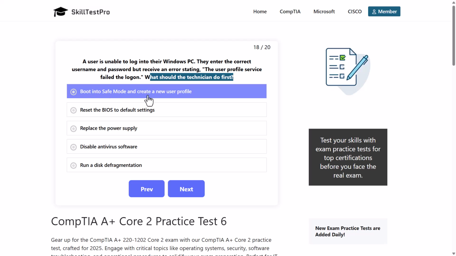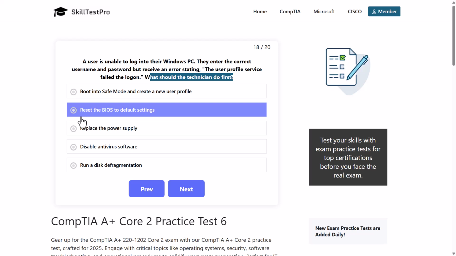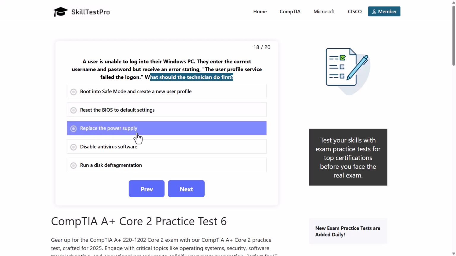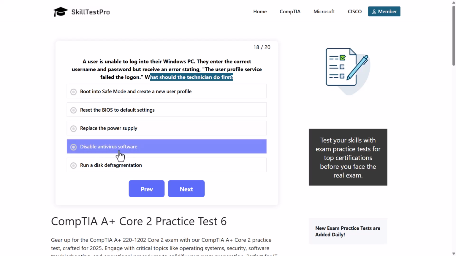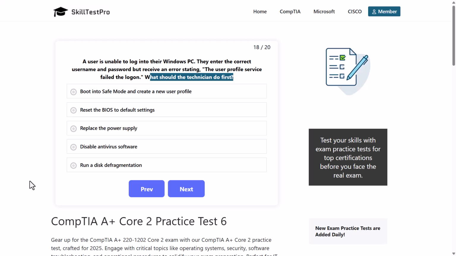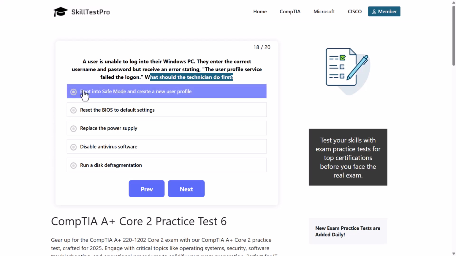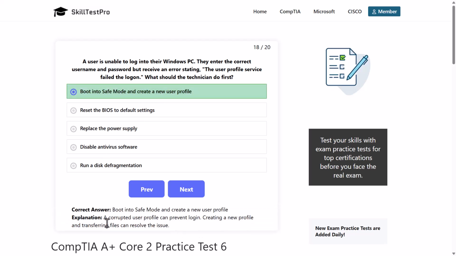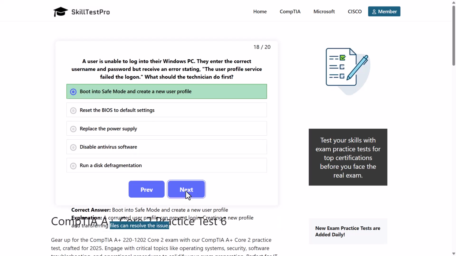Boot into safe mode and create a new user profile, reset the BIOS to default settings, replace the power supply, disable antivirus software, or run a disk defragmentation? And here the correct answer, and the most logical, is boot into safe mode and create a new user profile, as a corrupted user profile can prevent login. Creating a new profile and transferring files can resolve the issue.